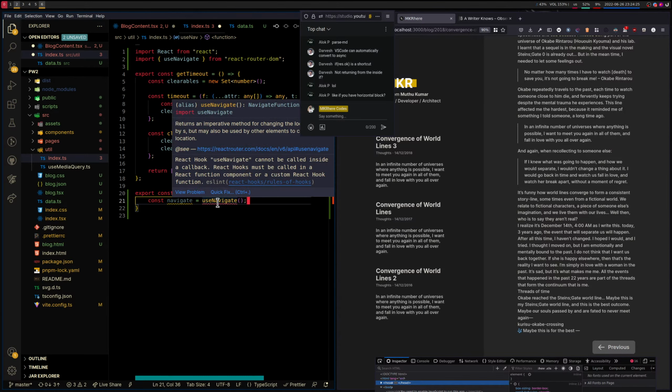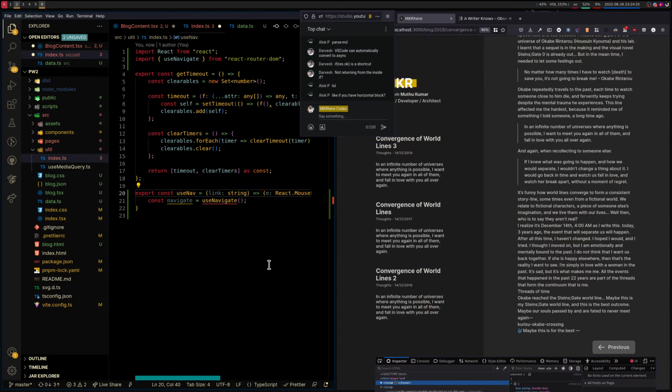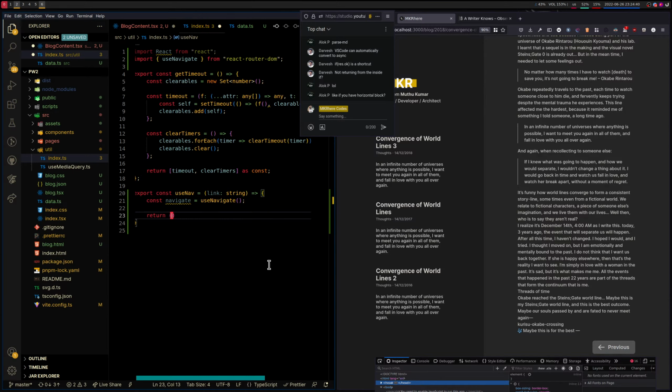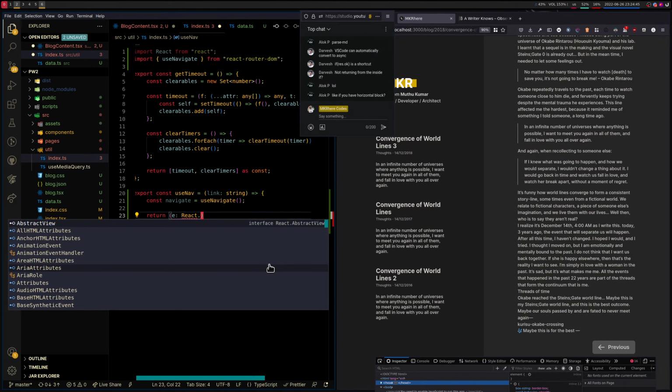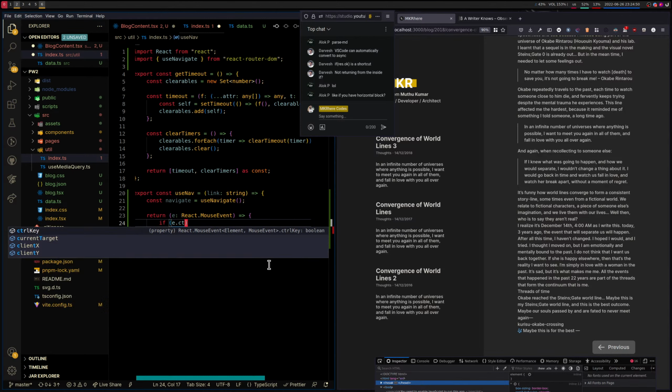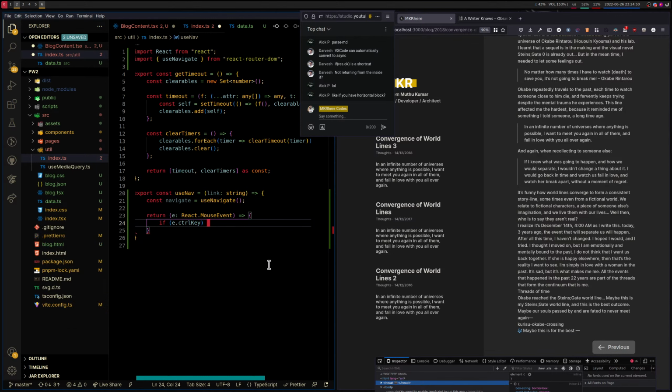Where's this error? All right. If e.ctrlKey, we want to say window.open link, and target is blank.